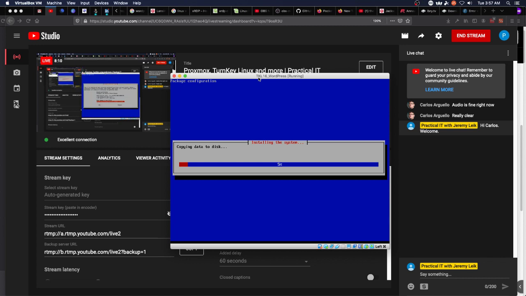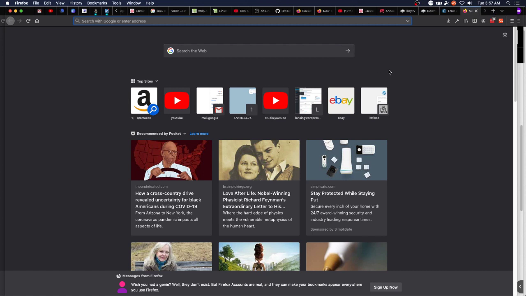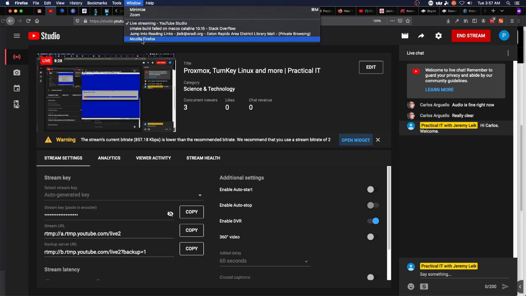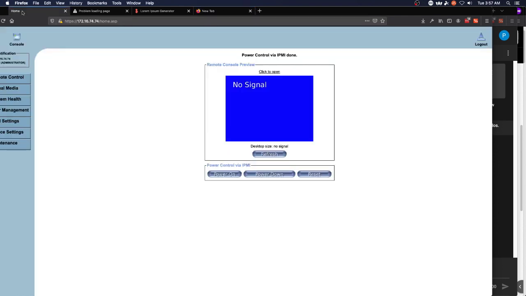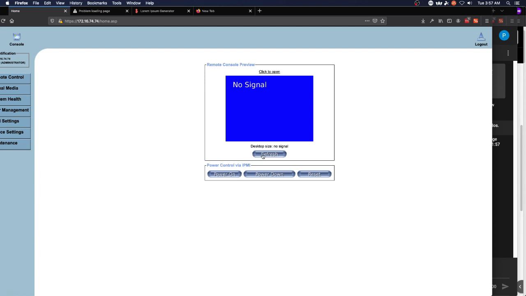All right. So while we're waiting on this, I'm going to move the window out of the way and open a new tab. Since I'm going to be up for a while, I may as well turn the server back on. So we'll hit power on. It sends us back to the login screen. Power on, and refresh.